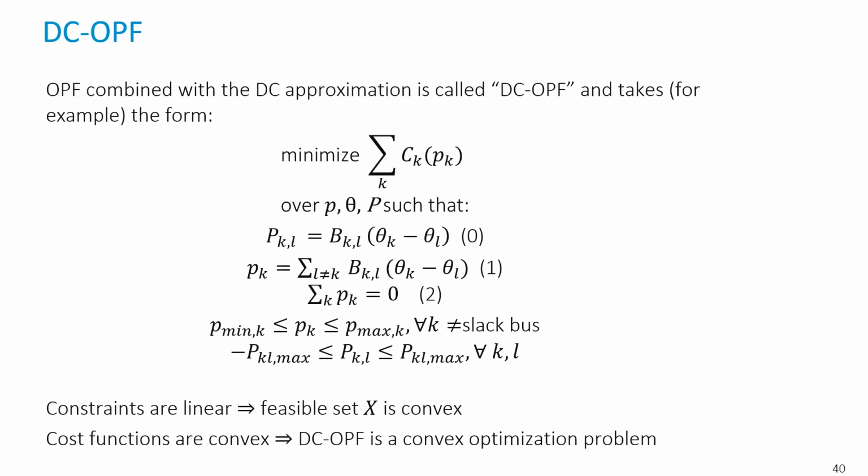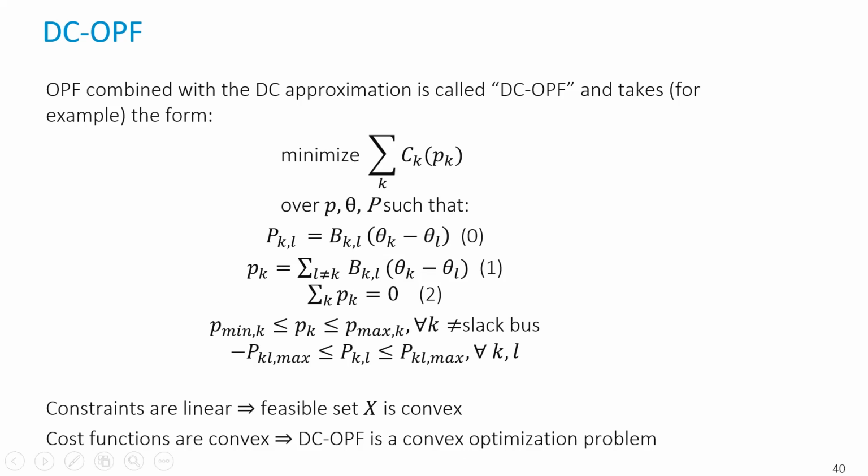DC-OPF is one. So as a first step to solve your problem, for example, should you shut down a gas power plant in Germany or not? That will generate 500 megawatts. So that's a big decision you need to take. This decision you will take using DC-OPF. Then, in order to know exactly what would be the voltage and what are the secondary actions you will need to take to control the grid, then you will use local optimization that we will see later.